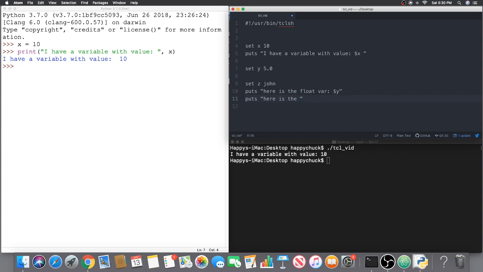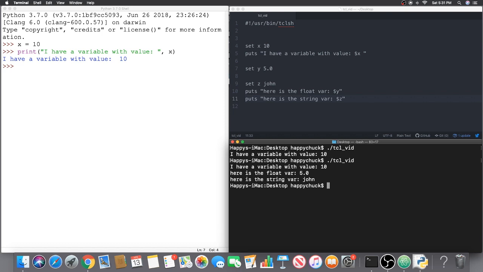Here is the string variable, or a variable that stores a string, and $z. Command S to save it. Let me run this again now. Bingo. So it prints out, here's a float variable, or a variable that stores a float value, 5.0, and there's another value, a string value, which is John.